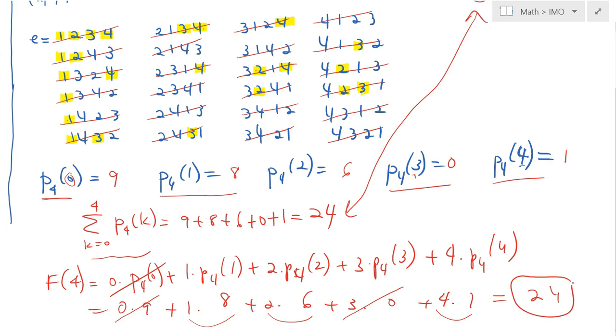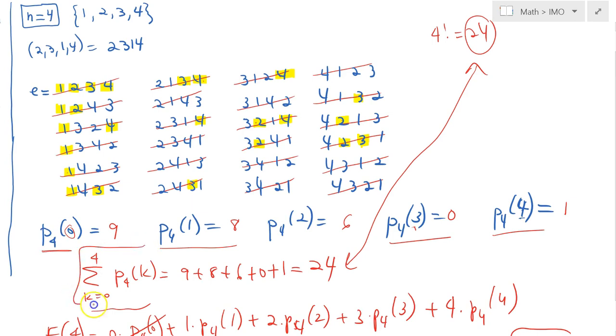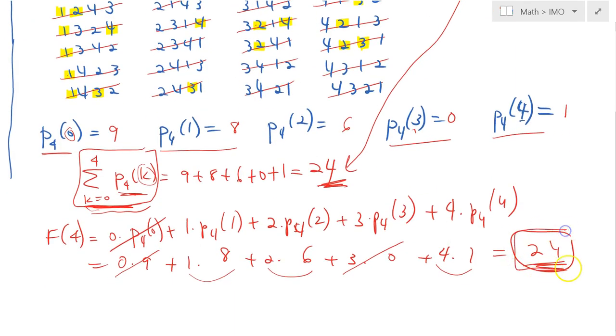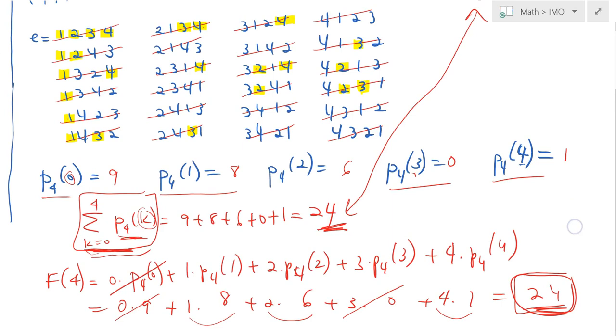So we need to give a reasonable answer why this number comes out as 24. This is obvious, right? This number coming out as 24 is obvious because we have 24 permutations, and this is a count of all the permutations with k fixed points for k equals from 0 to 4. But this one is quite surprising to get 24 here as well. So that warrants an explanation, and the explanation is not too difficult.